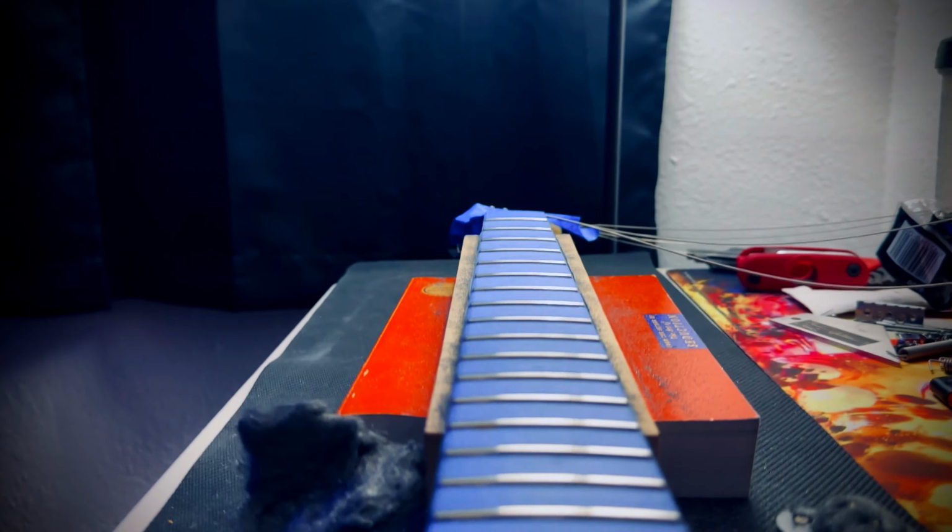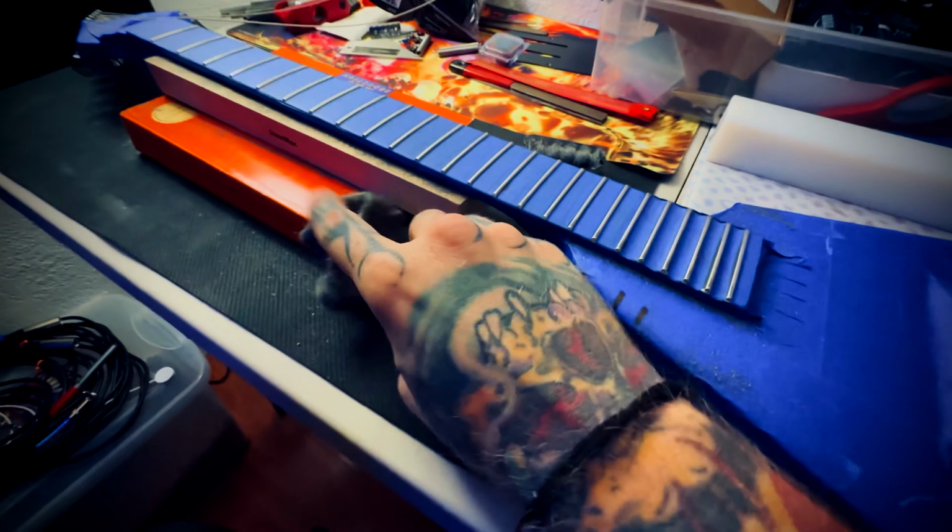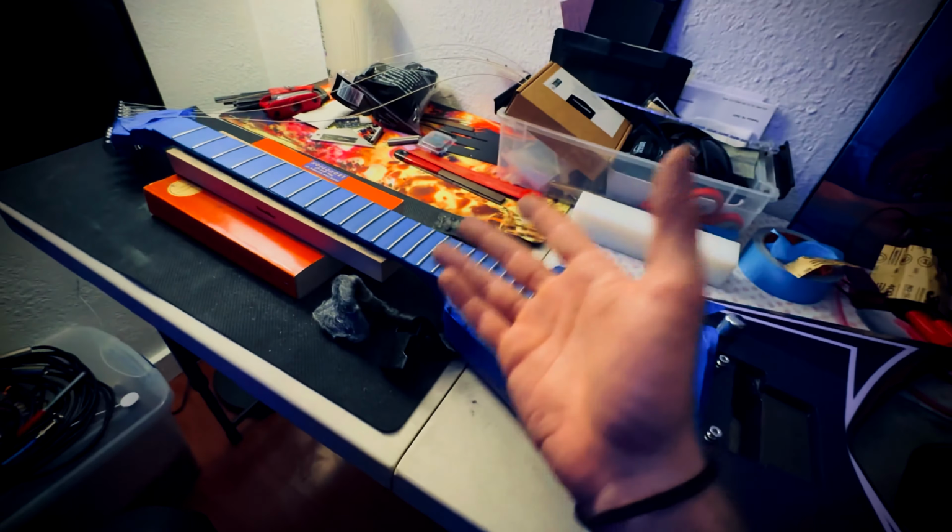That, my friends, is a perfectly leveled and polished fretboard. You can see all the way down, zero imperfections. Absolutely beautiful. All right, cool. So I'm gonna clean up this absolute mess. And then let's get this thing strung back up.